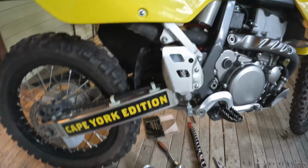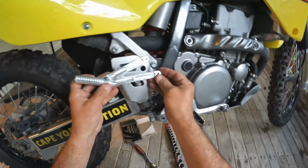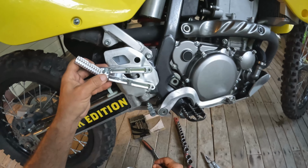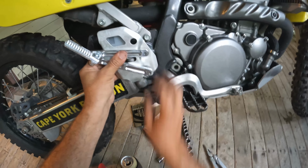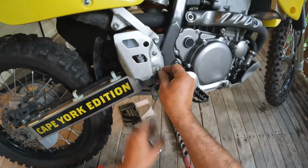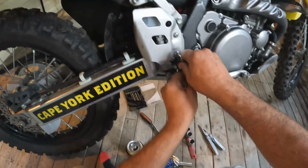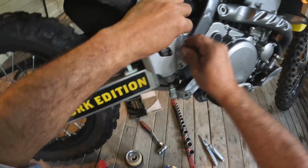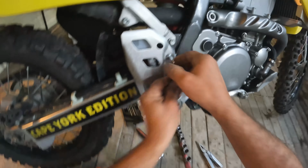Okay, time for the other side. Where does this actually sit? So you can see how I did the hole maybe through here, so that looks nice. So it must be around there, you reckon? I reckon that's where it's gonna go, like so. Okay, let's find a key. Oh, look at that. Oh no. They weren't going, they got some nice Loctite on them. That one wasn't as much.